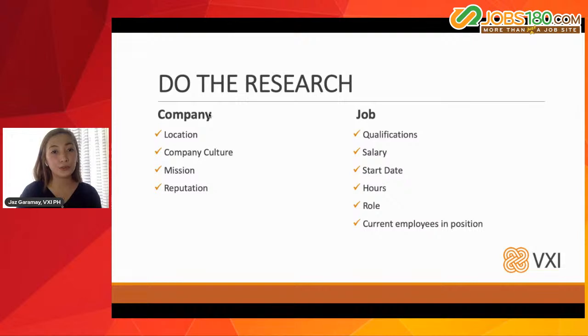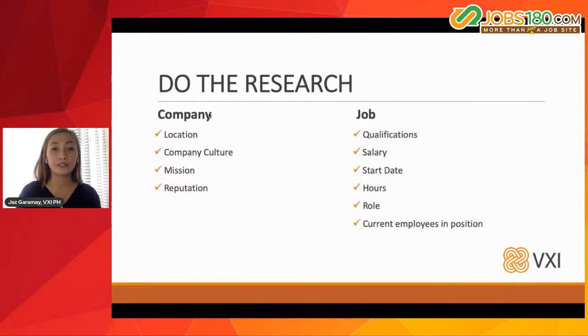Now, it's also important to know about the company. Of course, the location. For example, you guys are from CLSU. I'm pretty sure that you're not going to apply here in DXI in Muñoz unless you have families or relatives here in Quezon City. So you also have to know the location.